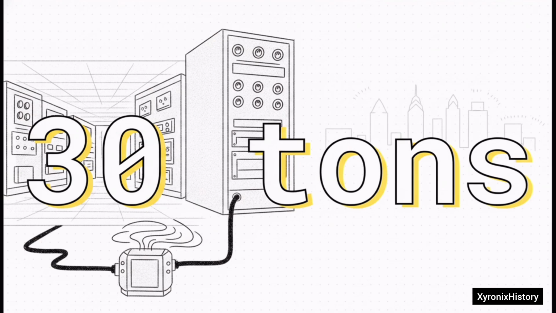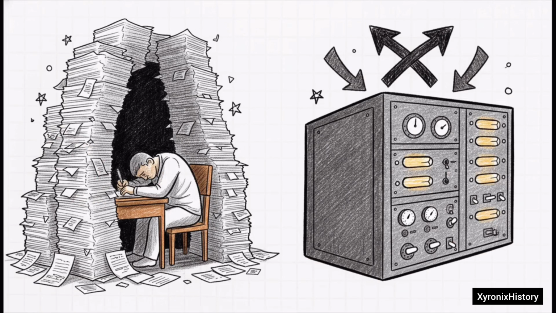So what happens when you combine the digital logic of Boolean math with the absolute lightning speed of vacuum tubes? Well, you get ENIAC. It came online in December 1945, but it was a monster. It weighed 30 tons. Let that sink in. 30 tons. It was an absolute behemoth that took up an entire large room, and it drew so much power, an astonishing 175 kilowatts, that it actually required its own dedicated electrical generator right there in Philadelphia just to keep all those tubes glowing without dimming the city lights. But despite that ridiculous, massive size, its impact was completely earth-shattering.